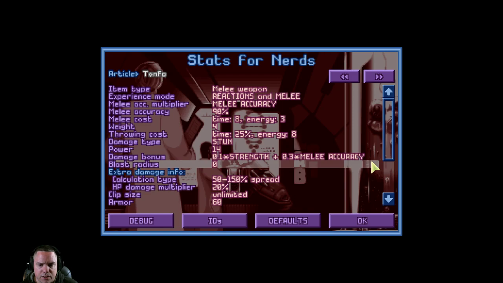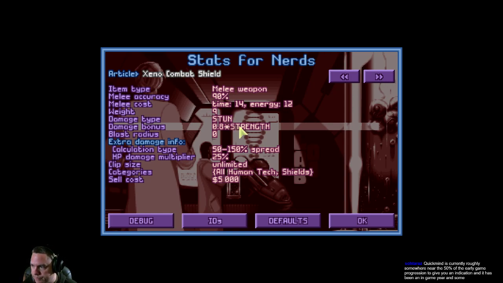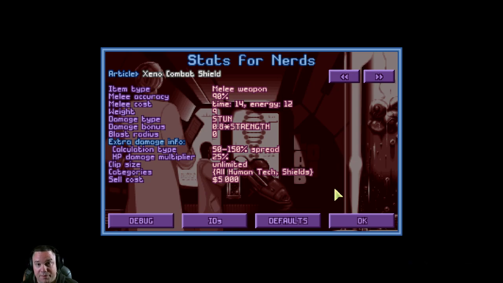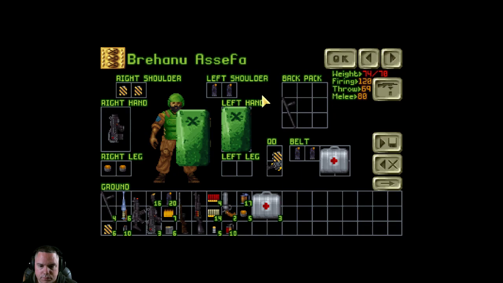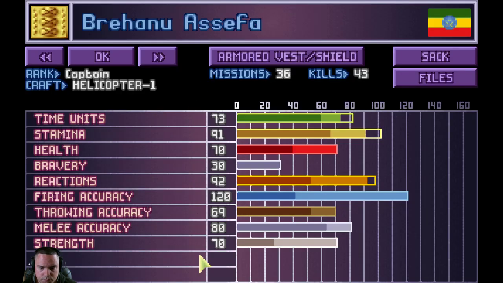So, I guess the good thing is with the shield, you don't get this extra power since it's set to zero. So it's just whatever your damage bonus is. So 0.8 times strength, which actually can be quite a bit. Right. And I've been streaming this for maybe 15 hours. This save. And yeah, it's a long time. So, like, what, 0.8? So 50, oh wow, 56 damage.